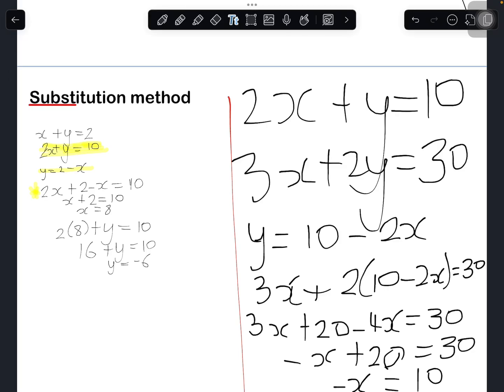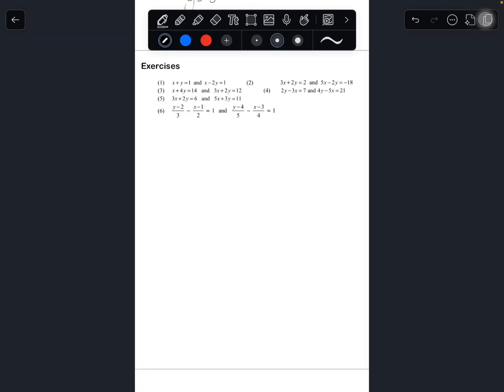Now I'm going to work through some other examples. I have some exercises for you to do. You can pause the video and look at the exercises, and afterwards it'll be me running through them. Now let's move on to our exercises. When you can use the elimination method, it's going to be a lot quicker, so let's use it. And when you can use the substitution method, you better be familiar with it.